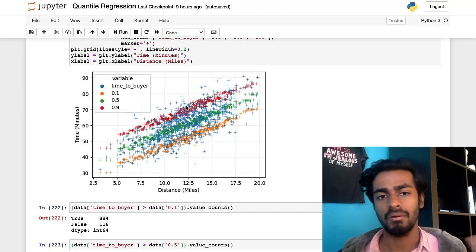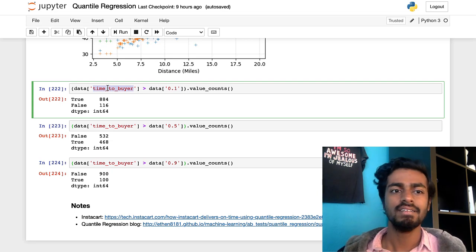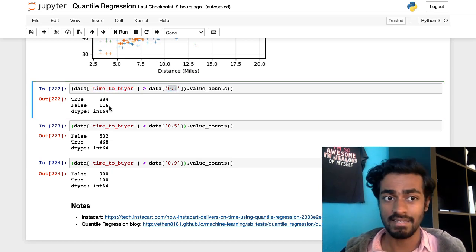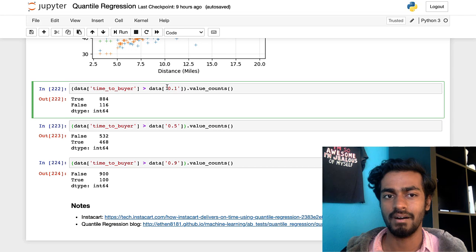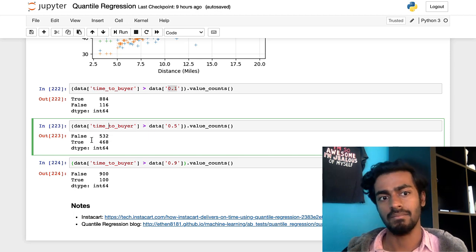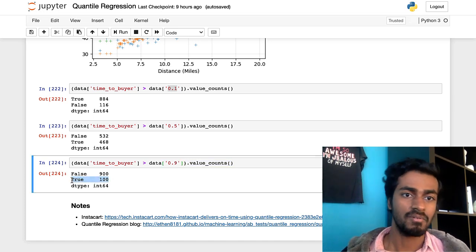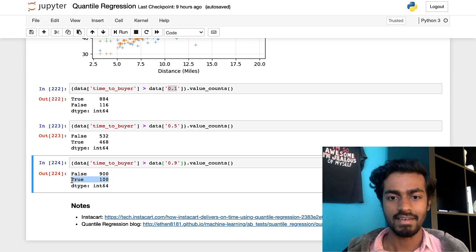Now in order to like, looking at this picture you could see oh yeah it does kind of look like a lower and upper bound. You can kind of verify that just by looking at the nature of the test data itself. So for the 1000 examples right that we have, how many cases is the label greater than the 10th percentile prediction by the model and it indeed is 90 percent of them. So it's only 10 percent of them is actually less than the value predicted by the model. How many of them are greater than the 50th percentile, it's almost half 50 percent. And how many of them are greater than the 90th percentile, well it's actually exactly only 10 percent. So clearly quantile regression is working in a way that you intuitively would think right.